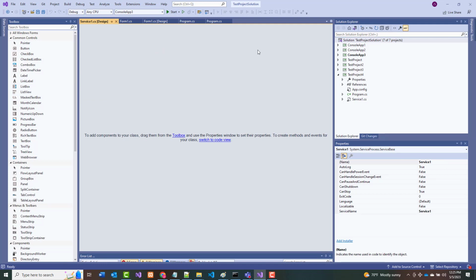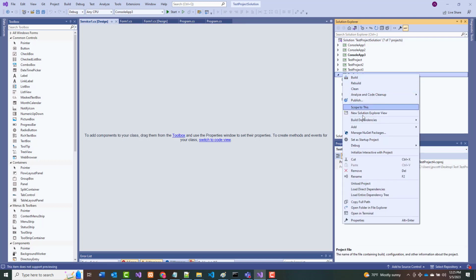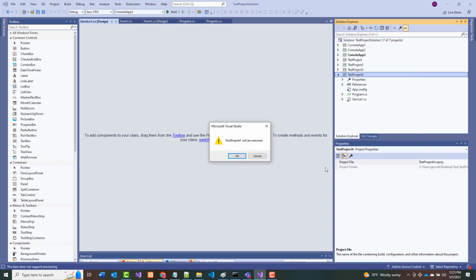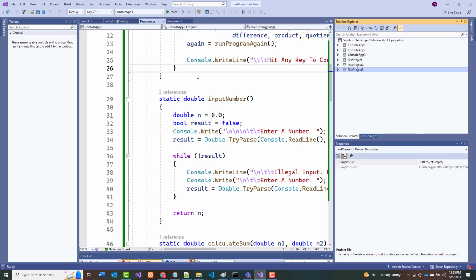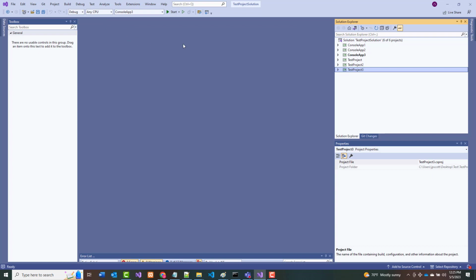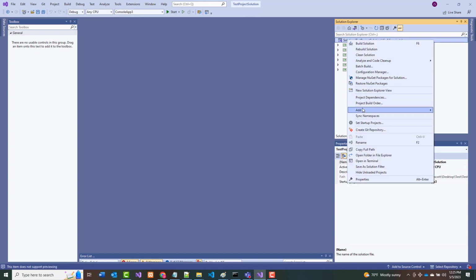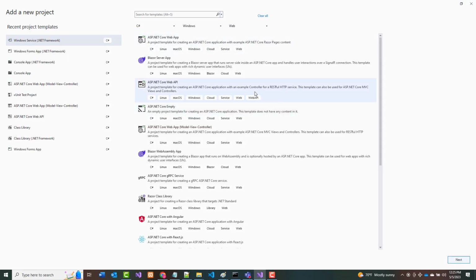Well, I think I added the wrong kind of project in here. Looking at this, I did. So let me remove that and try it again. First, let me close everything that's here. That's on me for not doing that earlier. So, let's add a new project.